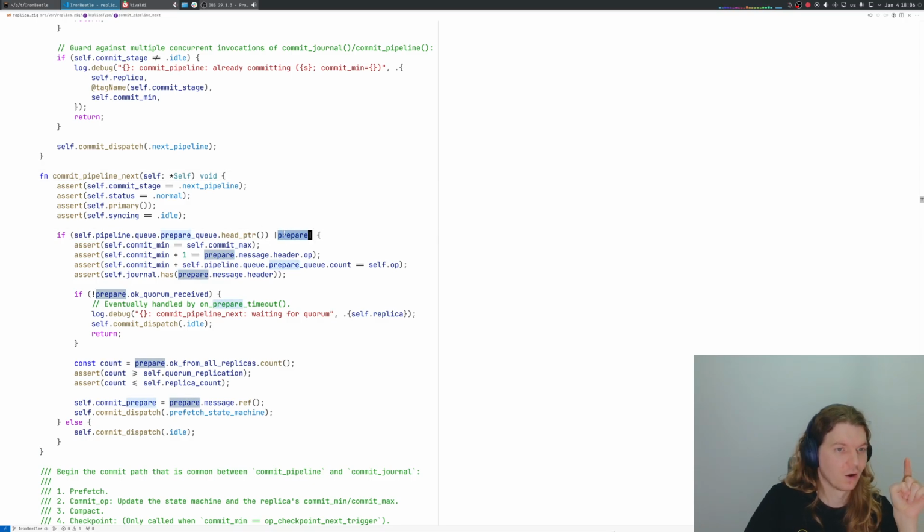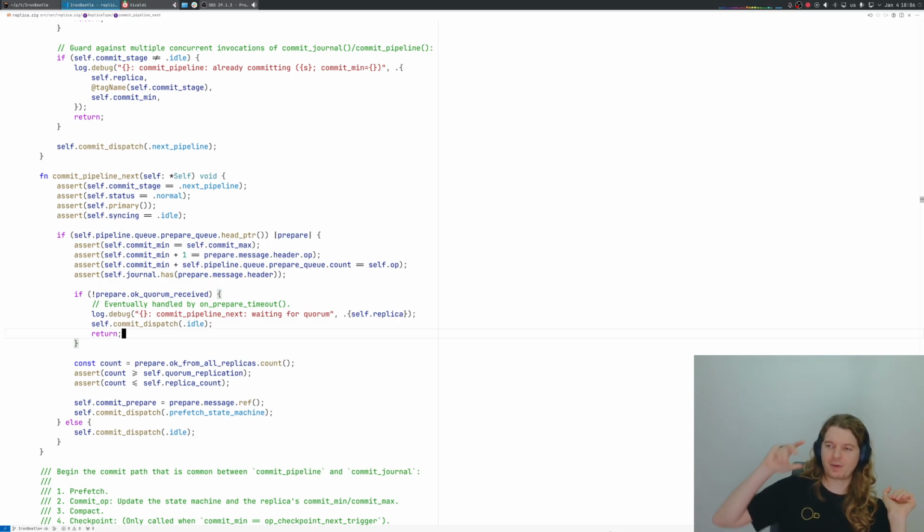Okay, we pick the prepare, and if the next prepare doesn't have a quorum of prepare OKs, we cannot commit it, obviously.